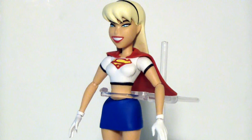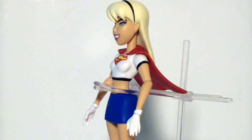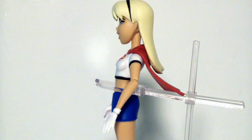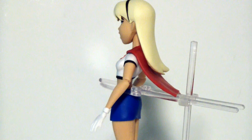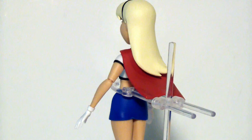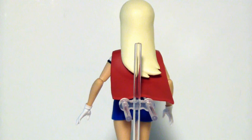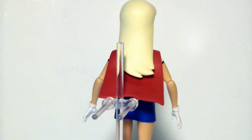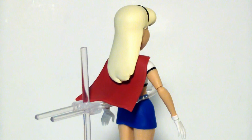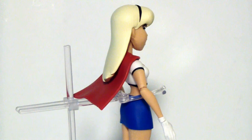Legs can go outwards and forwards, not too much because the skirt does hinder that movement a bit, but the skirt is also pliable, made out of soft plastic, so you still can get some poses there, like she's in the flying pose and stuff. Knees are on a single joint. The boots have a swivel, so you can twist the boots and stuff like that. There's a boot cut there, and there's articulation in the boot at the bottom, the ankle articulation, but there are no ankle rockers. So same thing with Livewire and the rest of them.